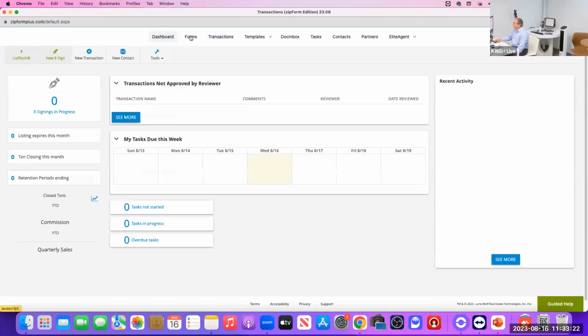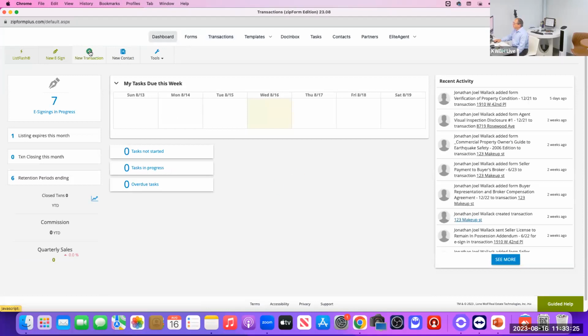Even if we go to the dashboard, it's new transaction. Yeah, you're going to have to sign in. Transactions. You can really just follow on the screen. You don't have to follow along with me. I just want you to learn it, see it. If you try to keep up with me, you'll never keep up. It's easier just to look on the screen if you can see that part.